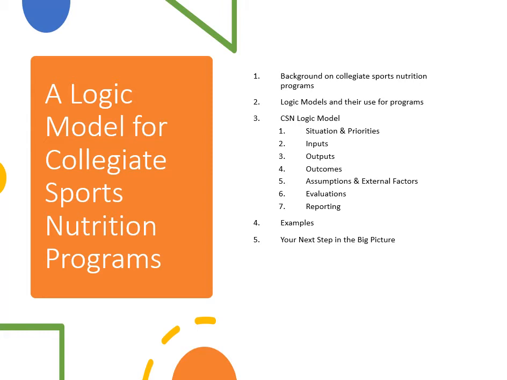All right, so let's start with an overview of everything we're getting into today. I'm going to start with a background on collegiate sports nutrition programs. I'm going to talk a little bit about logic models and their use for programs, and then we're going to get right into it. You can see the components of the CSN logic model here, and we'll go through all of these components, and then I'm going to give you an example and talk about your next step in the big picture.